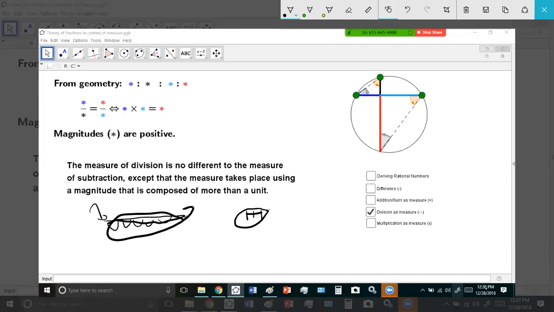So if you had, for example, let's say, these 3 units, and you were going to measure the small distance here in terms of this bigger distance, you have to divide them into equal parts, right? So the unit here is 4, 4. And to measure this magnitude, we have to use these parts, okay? So it's 1, 2, and 3, right? And that's how we get the fraction 3/4.